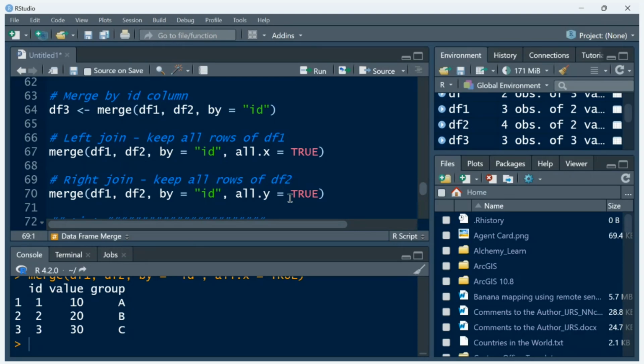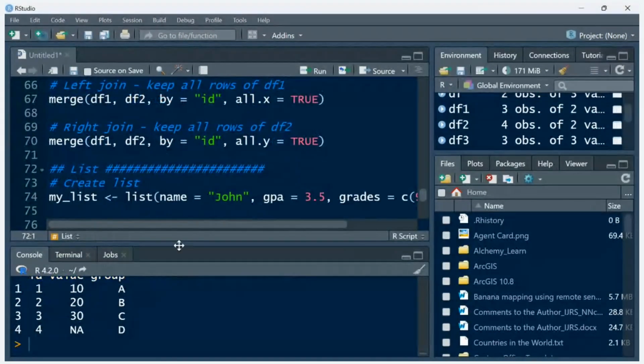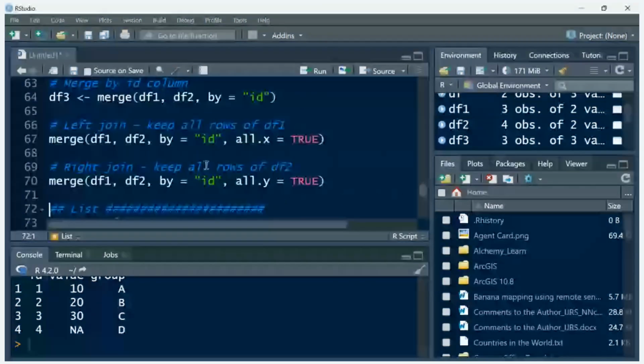It is when it returns all y, because y is longer than x, that you see the other side of what I mentioned at first. So let's run all y. Now, when you run all y, the part of x that does not have a corresponding value for y will be given NA. NA is more like no data, not applicable. So in this case, you return all the values of both. Some places are showing NA while others have values. Okay, so I want to believe that makes sense.